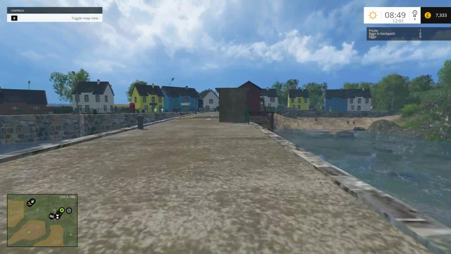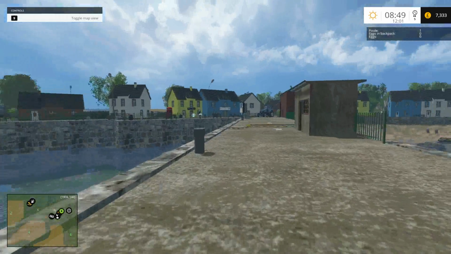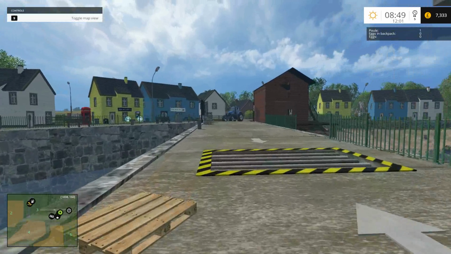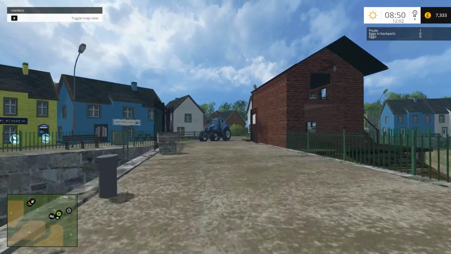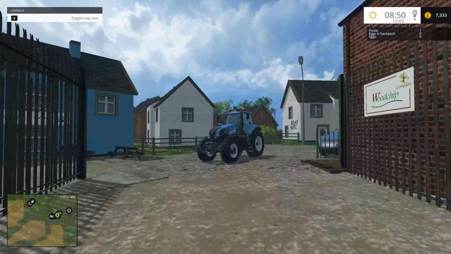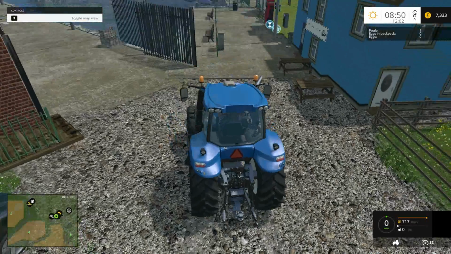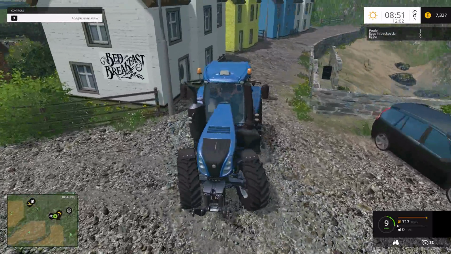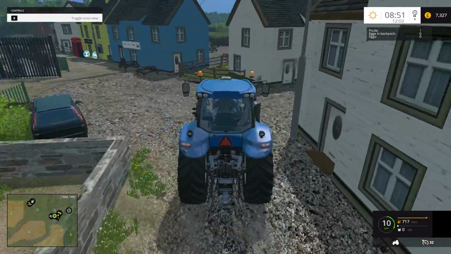Over at the other side of the quay here, over at the far side there, we've got another sell point over there, which is your wool sell point. And again, if you're driving down to that sell point, then you'll most definitely be reversing out. What I'll do is I'll take you down there. You can't get to the wool sell point from this side of the harbour.